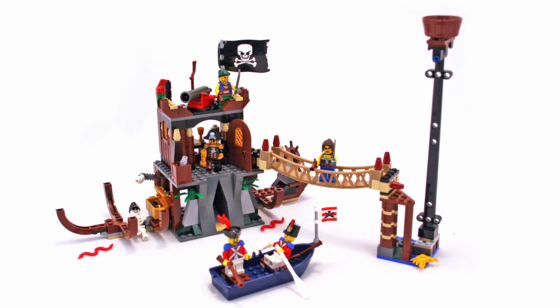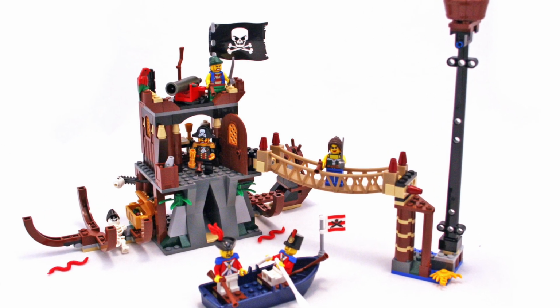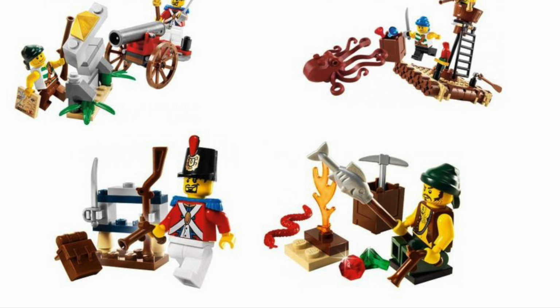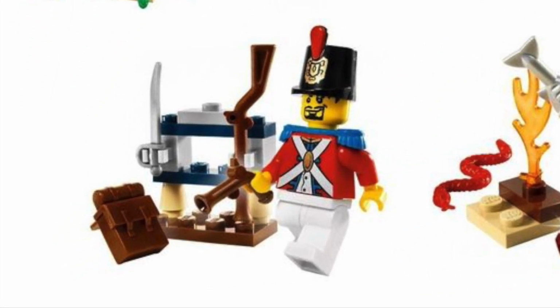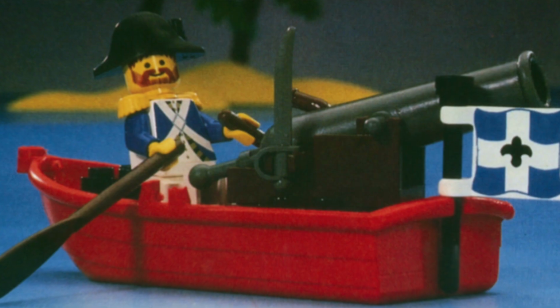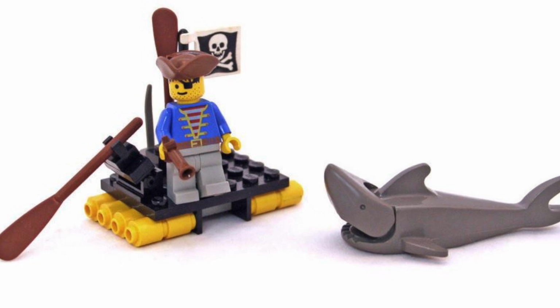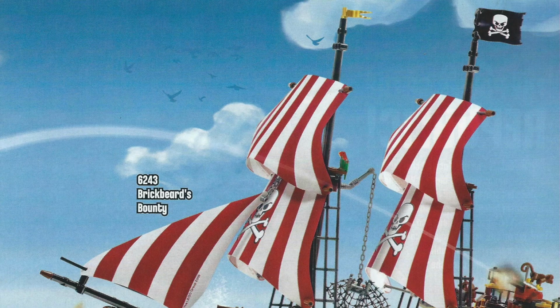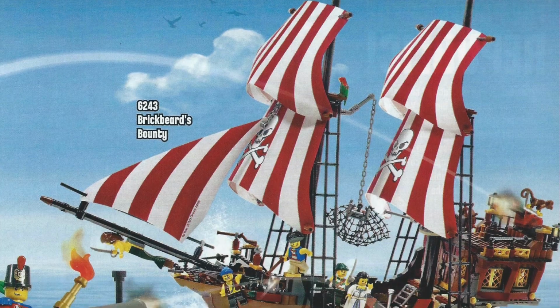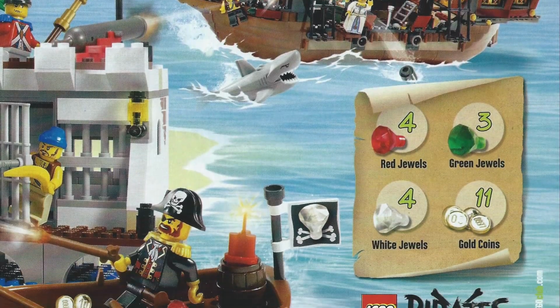Shipwreck Island is not the first set with that name, but I think we can all agree the modern rendition is much better. And don't think I forgot about the small builds, as Soldier's Arsenal and Pirate Survival harken back to the plethora of small sets with one minifigure that came out during the 8-year reign of classic pirates. I think these newer portrayals all succeeded, as I, and many, do not have any gripes with this set lineup. In all honesty, I think these sets are perfect.